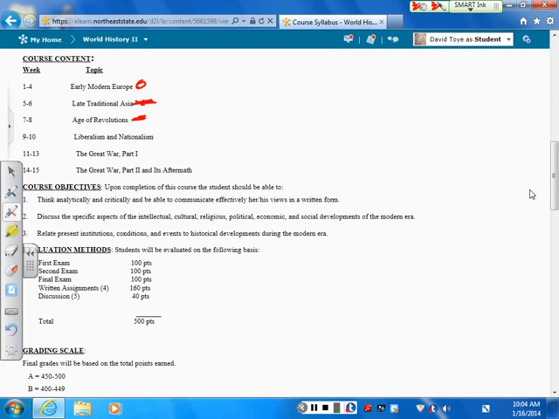Then we're going to conclude the course by looking at the history of the world in the 19th and 20th centuries, and especially the two conflicts. Actually, they're one big conflict. What has really shaped the whole history of the world up to this point you could really call the Great War. World War I and World War II are basically components of a single conflict that really has its roots in the 19th century.